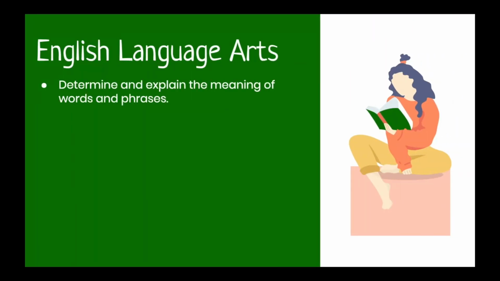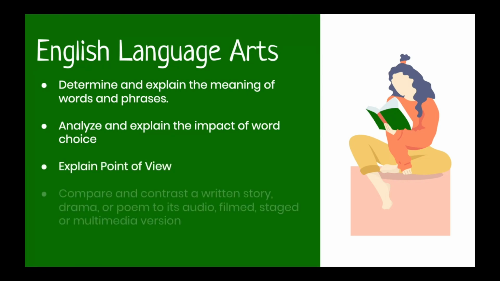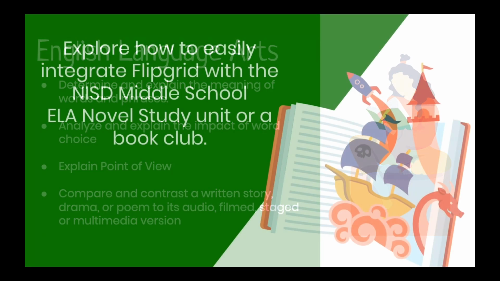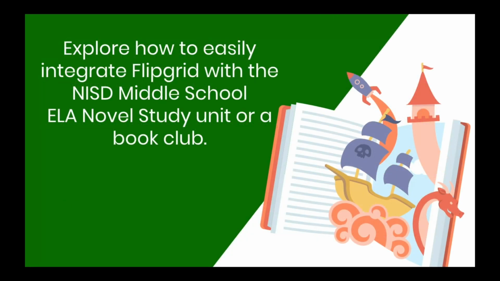Students can determine and explain the meaning of words and phrases. They can analyze and explain the impact of word choice. They can explain point of view. Another idea is that students can compare and contrast a written story, drama, or poem to its audio, filmed, staged, or multimedia version. In this video, we're going to explore how to easily integrate FlipGrid with the NISD Middle School ELA Novel Study Unit or a book club.